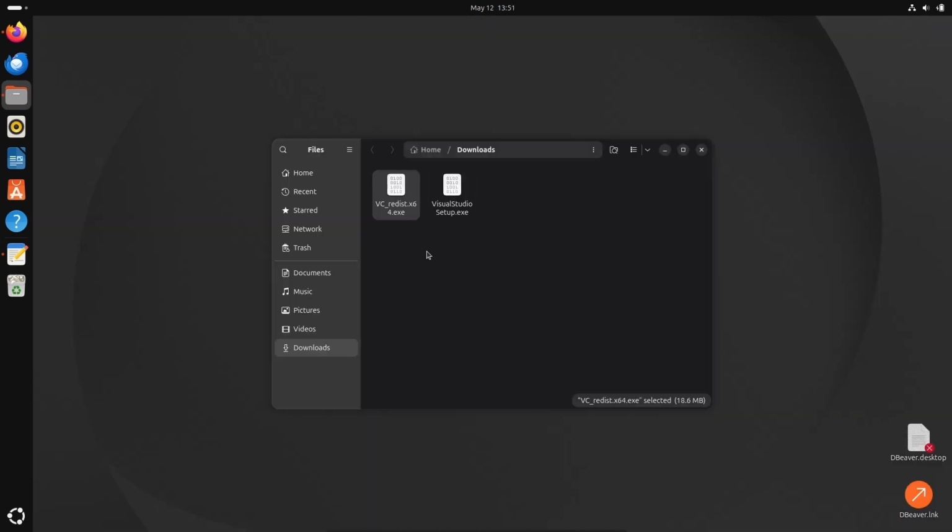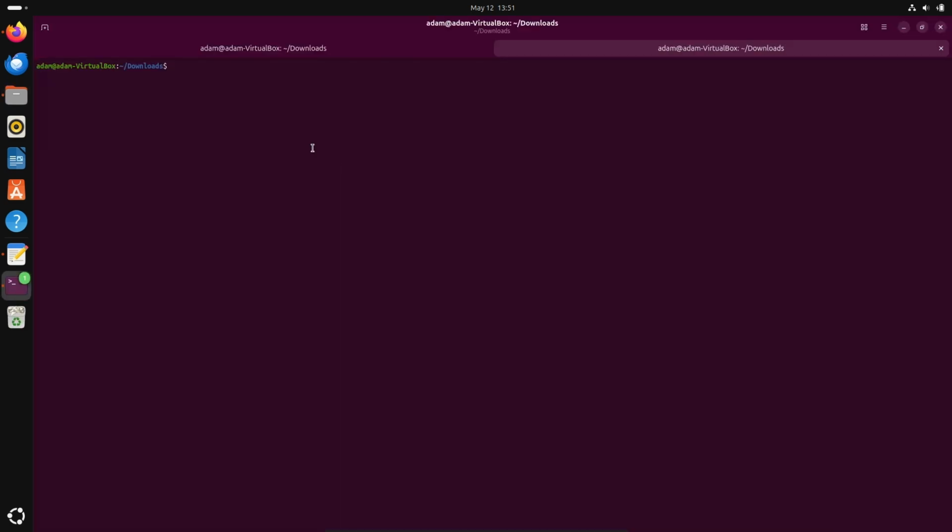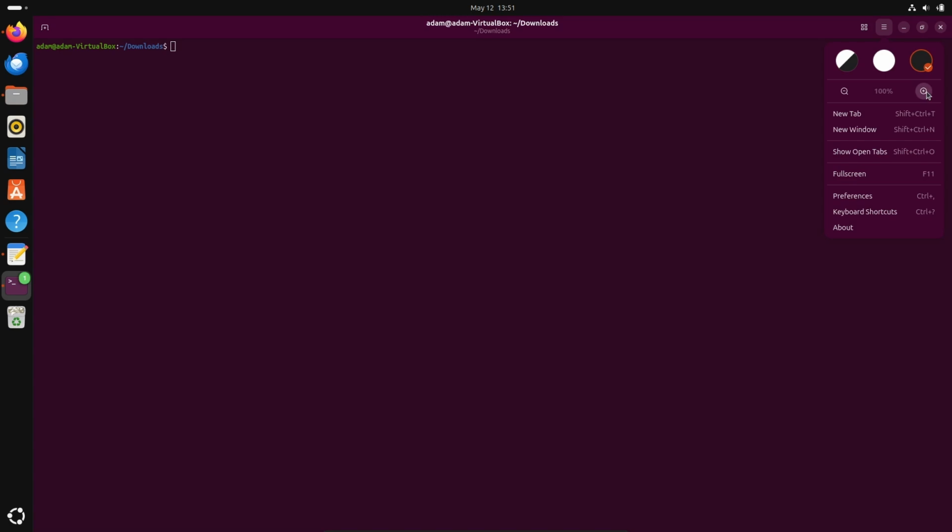After that, the next step is to right click, then open in terminal. Open in terminal, and let's increase the size a little bit.